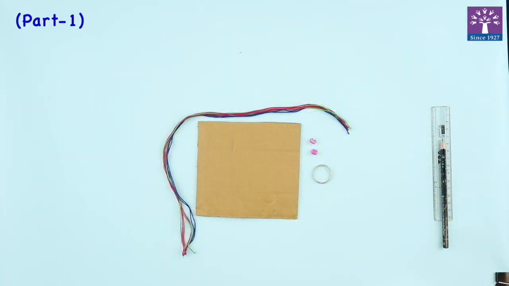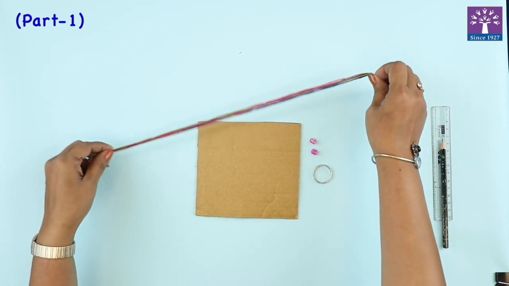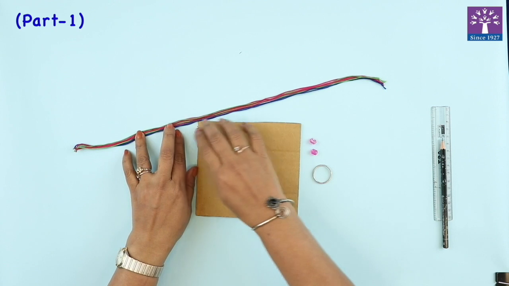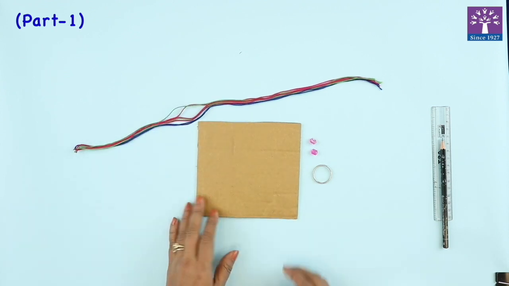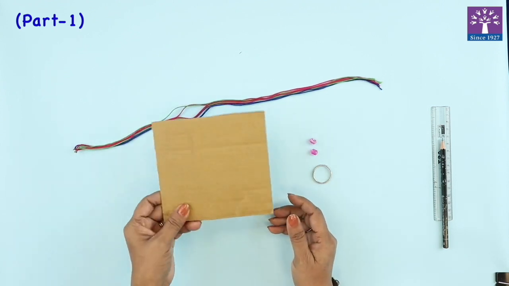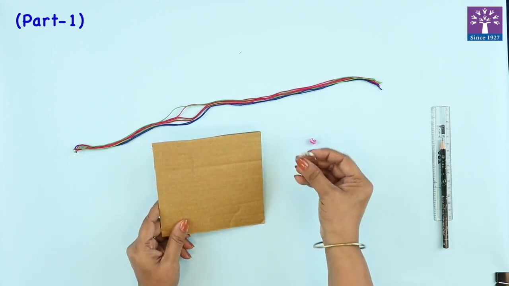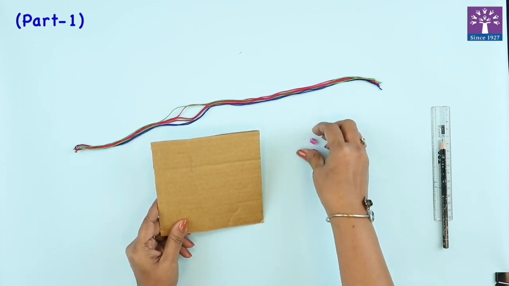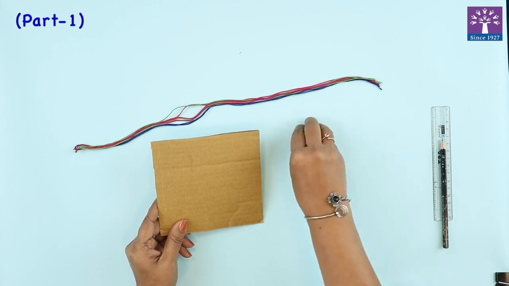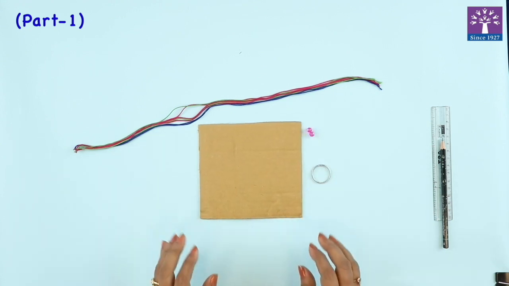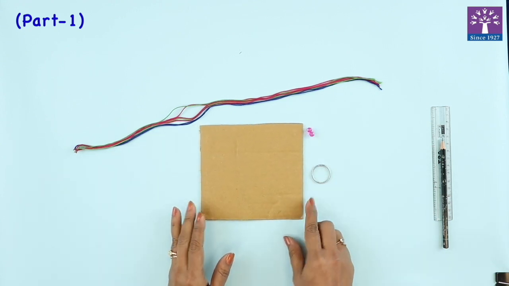Hello friends, our today's activity is weave a keychain. As you can see, I have cut a few strands of fancy colorful threads. We'll need one cardboard, a keychain ring, two beads. So let's begin. First, we'll make the loom for weaving.